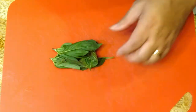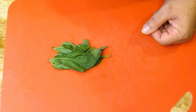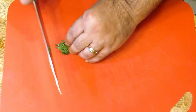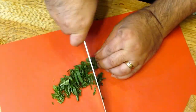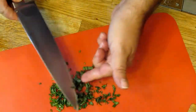This is November when this is going up, so these are store-bought, so I'm not sure exactly what kind of mint it is. Mom used to use spearmint. For the most part, that's what she grew, but she also had English garden mint. Either would work, or you could replace this mint with basil. Mom very rarely made it with basil. I don't even know if I've ever had it with basil, but she told me it was an option. So I'm just going to chop up our mint here. Give it a rough chop, and we have our mint ready to go.